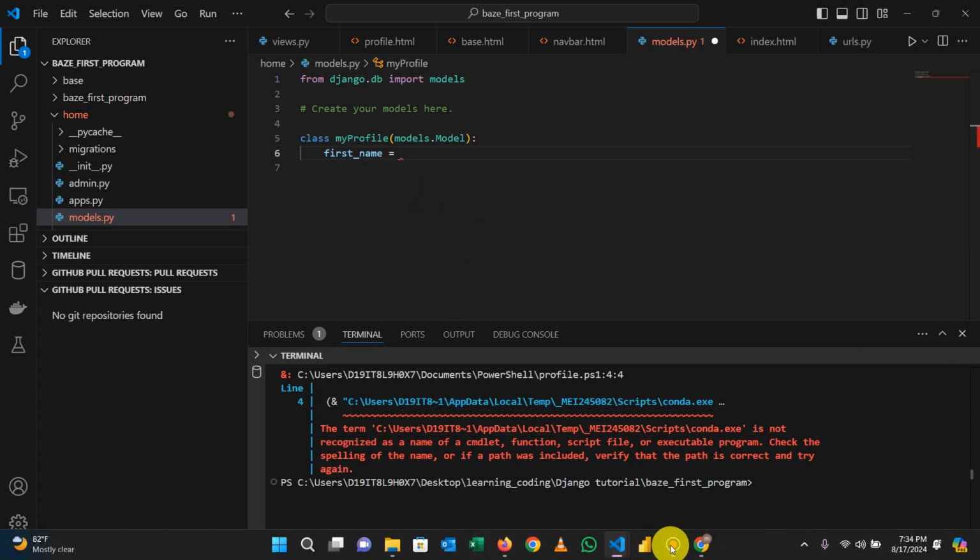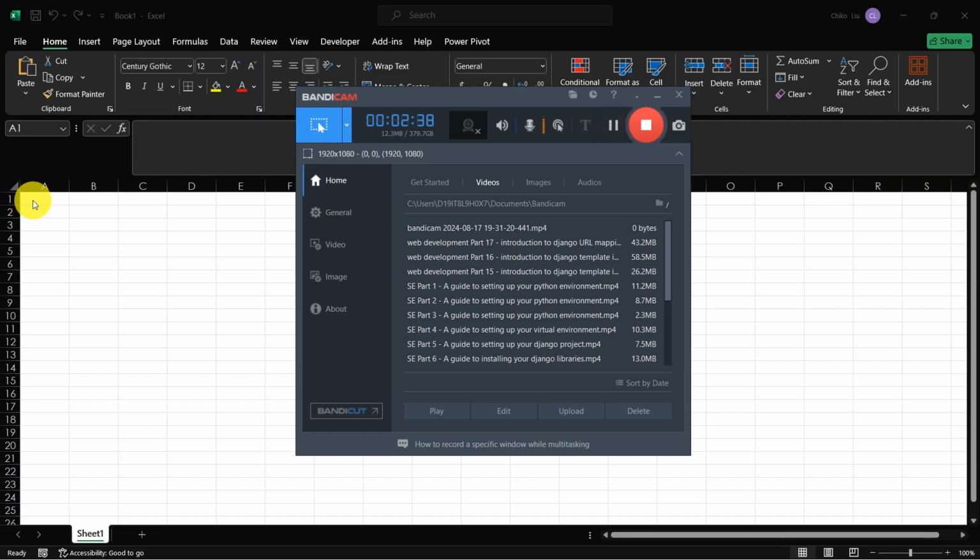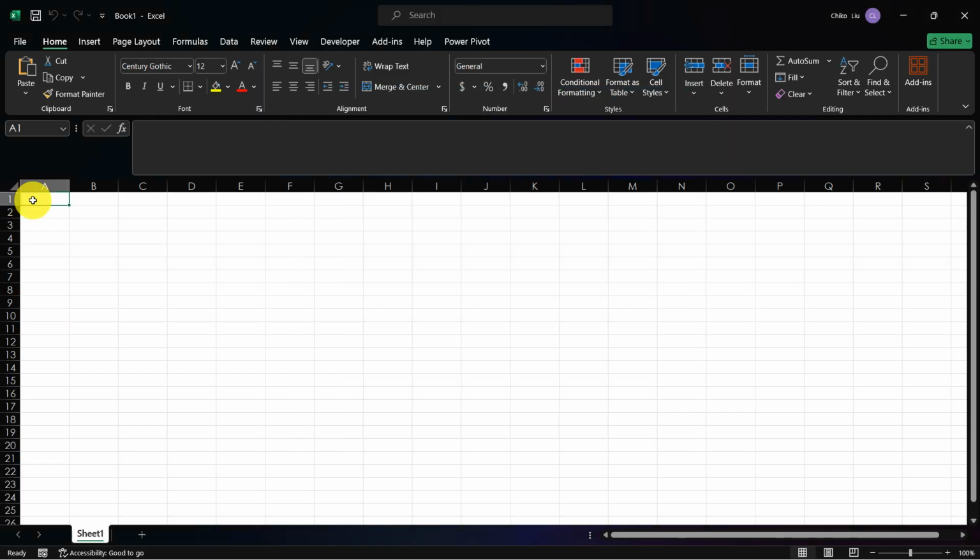Just hold on, let me open my Excel. Our database table looks similar to something like this, where you have rows and you have columns.